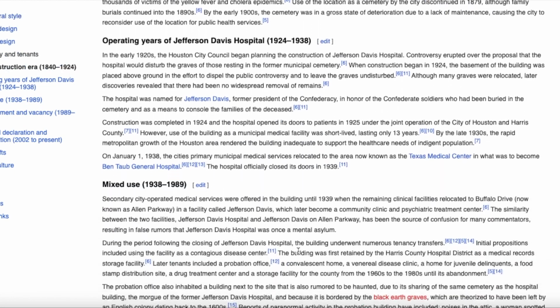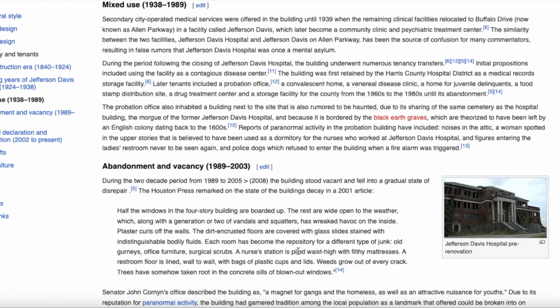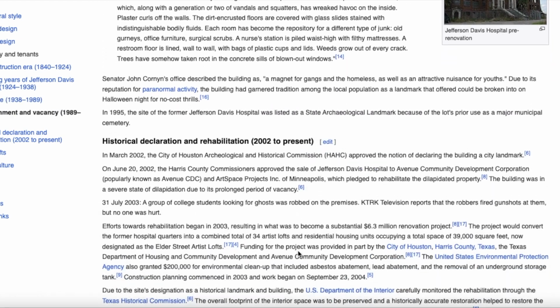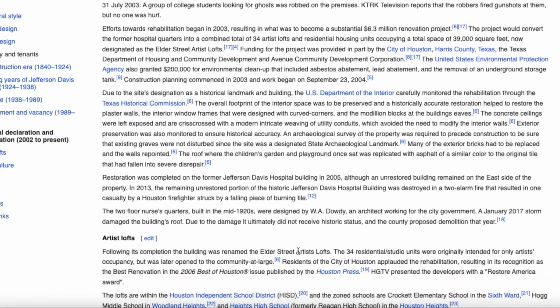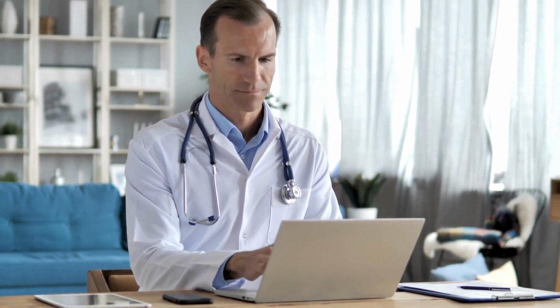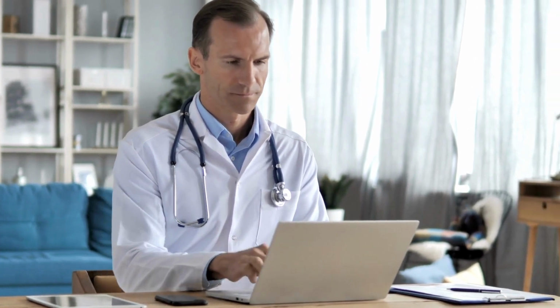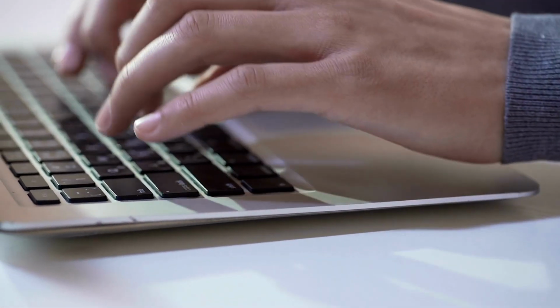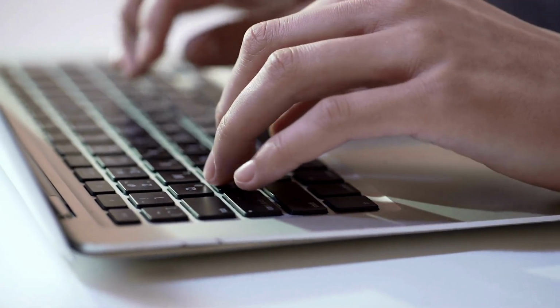You'll find that some hospitals have closed, merged, changed names, possibly even moved locations over the years. Even if the hospital is still in business, contacting hospitals directly to access their old records isn't the best avenue because modern hospitals only hold their records for a specified length of time. Which brings us to the next step.